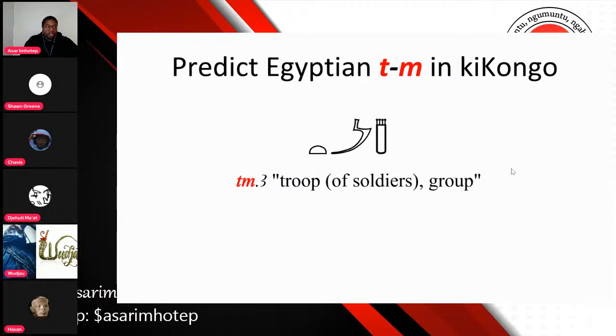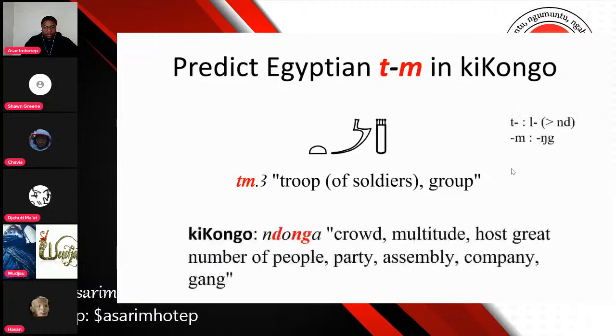So what y'all just did is y'all made a prediction again based upon the sound patterns. And you would be correct, Brother Chavez. But notice in this form, the L becomes D. But remember our sound law. The N plus L becomes ND. But this is the allophone for L in the Kikongo language.